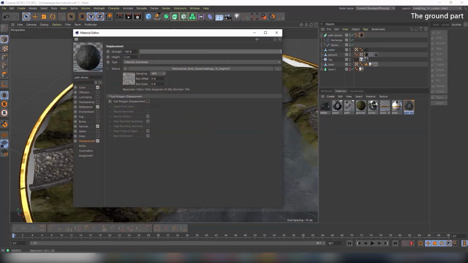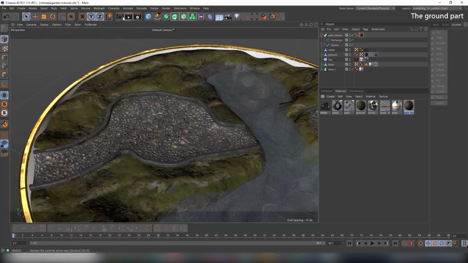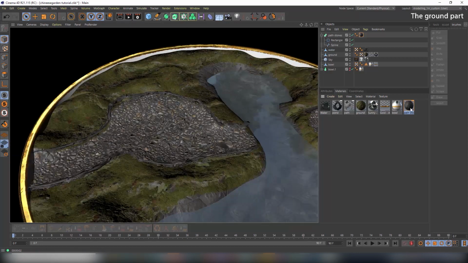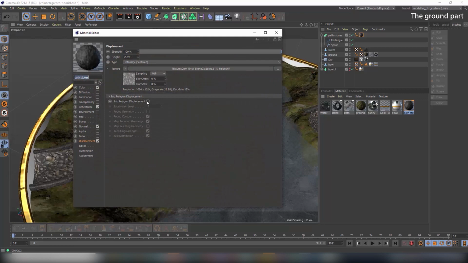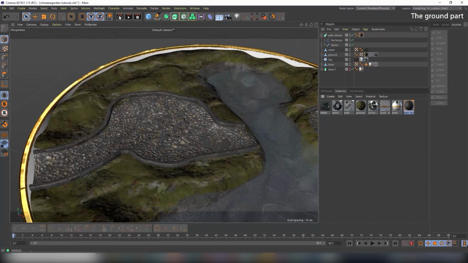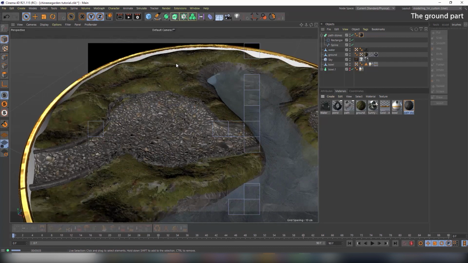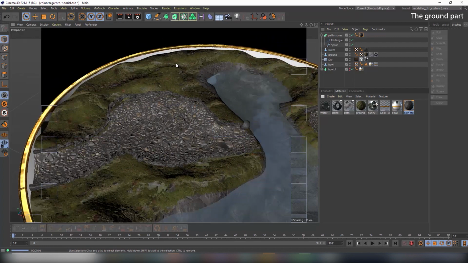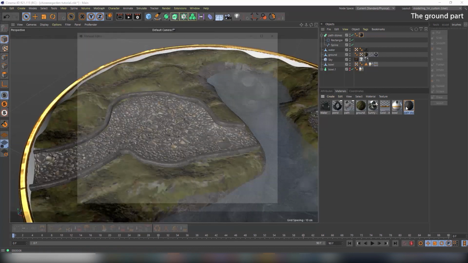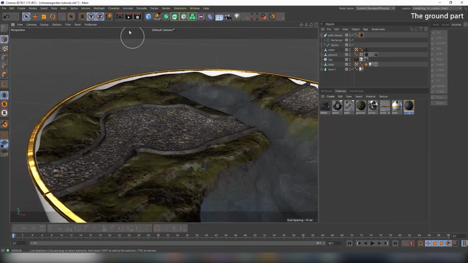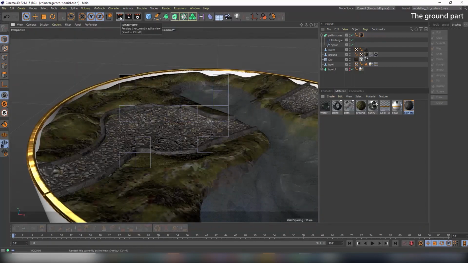So let's try 2 actually. Yeah, that's better. And again, we have to turn this on. And 2 is too much. So let's give it 0.5.